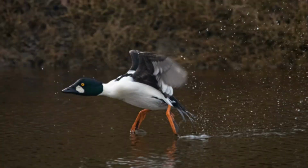So the common goldeneye gets its name from its bright gold eye, and they're going to have a white speculum, both sexes. These ducks, when they're flying over you, and even buffleheads to another extent, make a distinct whistling sound with their flight patterns, and you can just hear it from a mile away. You know when a goldeneye buzzes over you, and not even close. They can be sky high, and you can still tell that that's a goldeneye from the way their wings whistle.